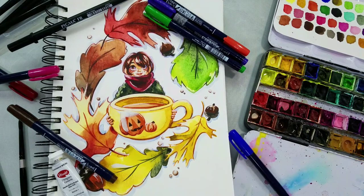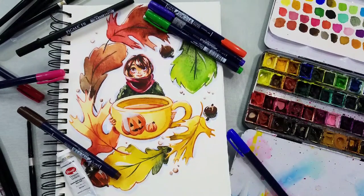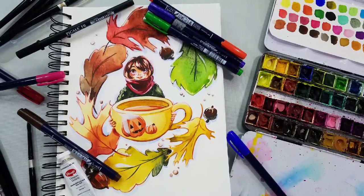So that about wraps it up for this watercolor illustration. I'm sitting warm and cozy in my home, listening to the wind blow the leaves outside — it almost sounds like the ocean. Hurricane season is definitely upon us, but hopefully you're able to stay safe. I'll definitely keep you guys in my thoughts and I wish you all the best this fall season.